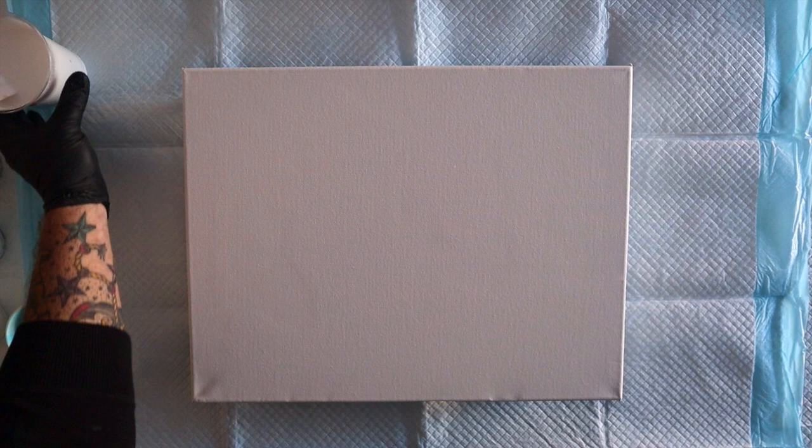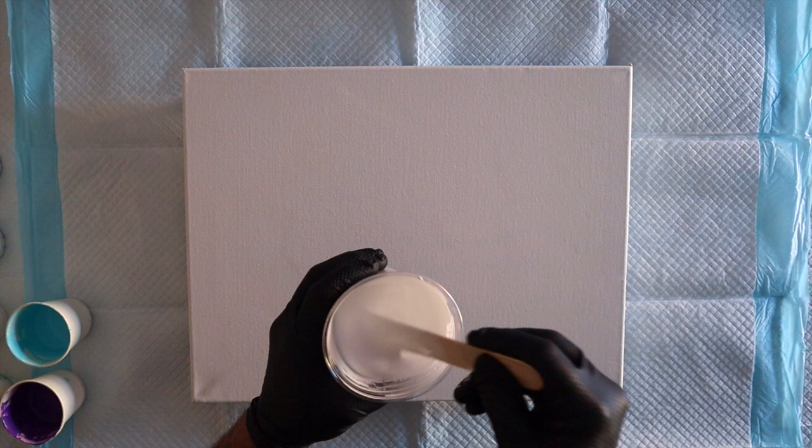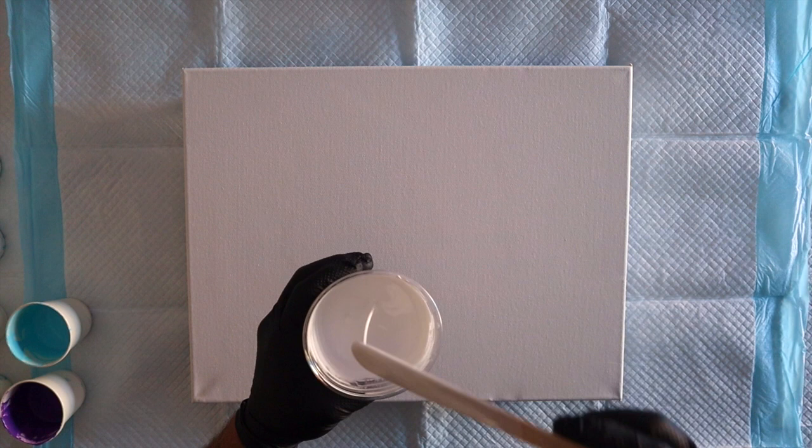And as I did in my Dutch pour and blew my base coat over my colors before blowing it out, I know that is not your intention, sir. And instead, you're just going to do a blowout. People still call it a Dutch pour. But yes, you're going to be blowing this one out. Yeah. All right. So let me get to flooding my canvas. Let's do it.